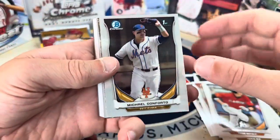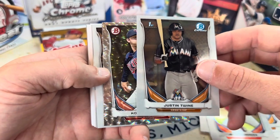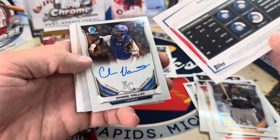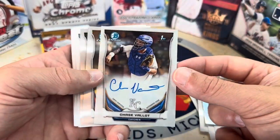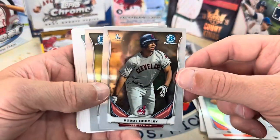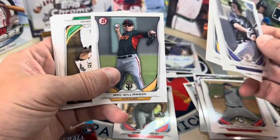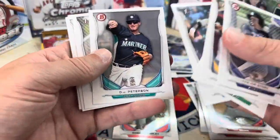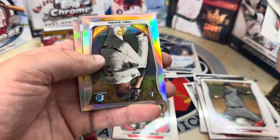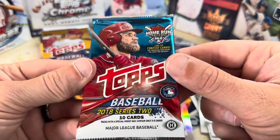We've got a Michael Conforto, a Jeremy Rhodes, a Justin Twine, and a Cole Stewart. Oh — we did get an auto! That's pretty sweet: Chase Ballet. Don't know much about Chase — he was around one, so maybe he's still hanging around. Let me know in the comments below if you know. There's a Bobby Bradley first, Sean Coyle, Lorenzen, Trevor Story, Grayson Greiner who came up with the Tigers, a Joey Gallo, Max Fried. Then we got two refractors: Trey Supak and Ben Lively. Not a bad first pack — Trey Turner, an autograph, all that stuff.